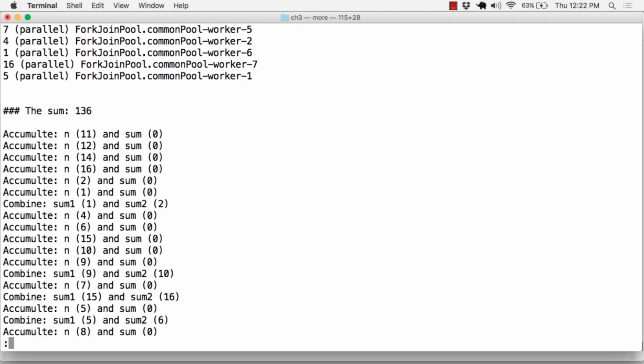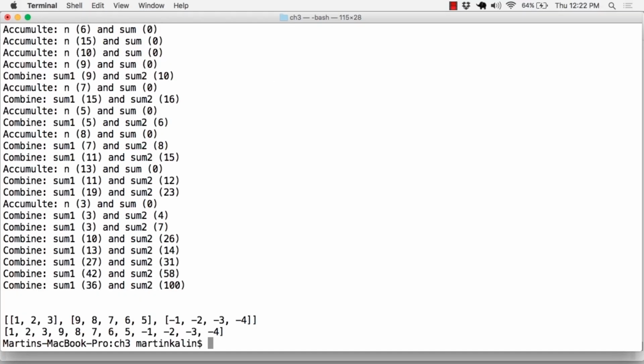Now we're looking at the breaking up of the accumulating and the combining activities in a parallel stream. So certain values are accumulated, added to a running sum in one thread, and then in the combines, you see that 2 threads are combining their results into one. And then at the end, we get the expected result. Finally, at the bottom of the page, we have the flattening. This is a very, very convenient sort of thing. It's common to be working with sublists. You want to take those members and basically generate one big list with everything, and flatMap is wonderful. It's perfectly suited for that purpose.